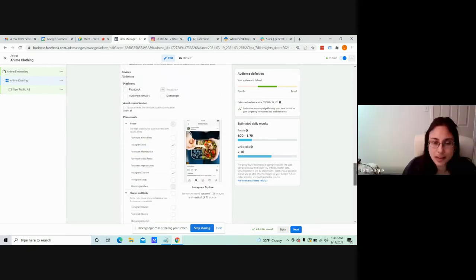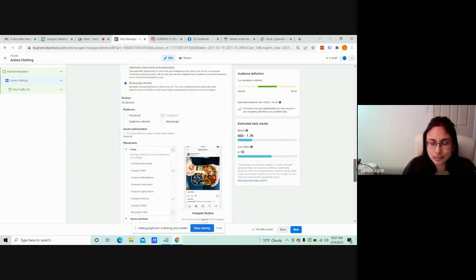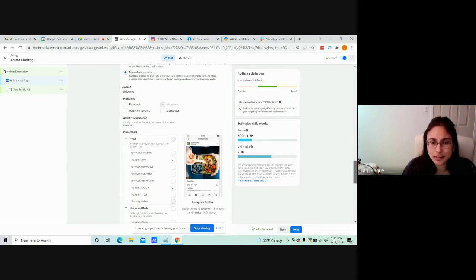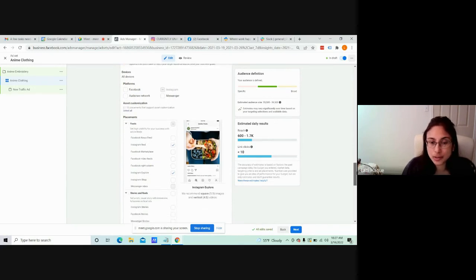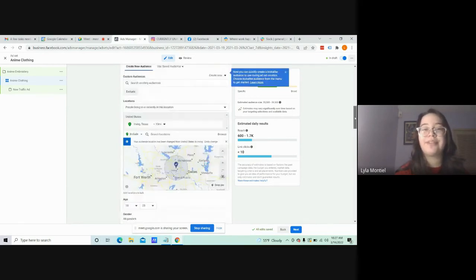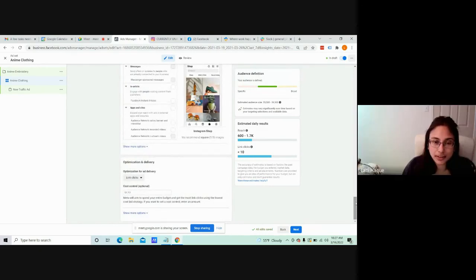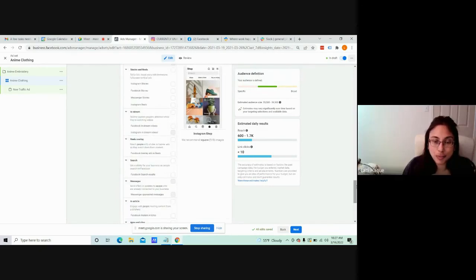Yeah. And if it's automatic, how does Facebook choose? I think it chooses for almost everything, which is why it spends like crazy on the budget. I see. So when it chooses everything, it's sort of trying to figure out where the best places are.